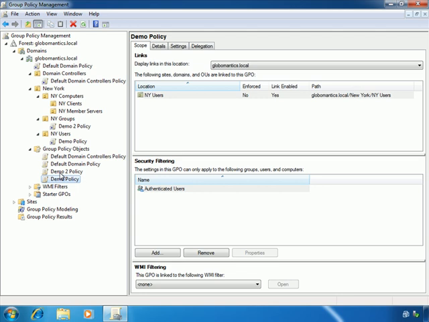You can either create the GPO first and not have it linked anywhere. Many people might say that is the recommended way. That way you can set up all your settings before you link it anywhere. Or some people will tell you that's just a wasted step, and I know that I'm creating a GPO meant specifically for the New York users container, so let's just go ahead and create it and link it right there.